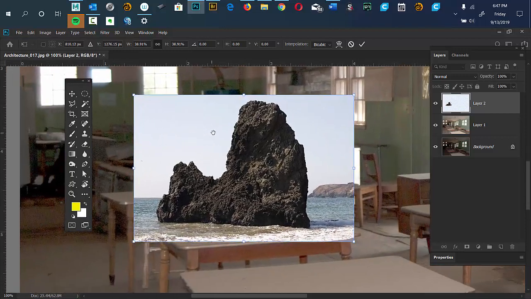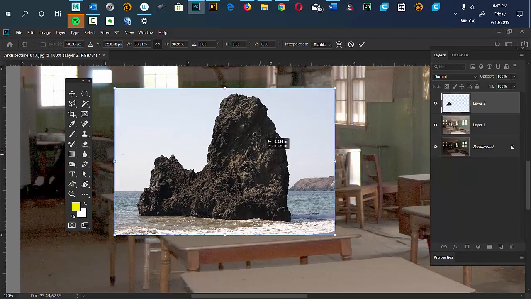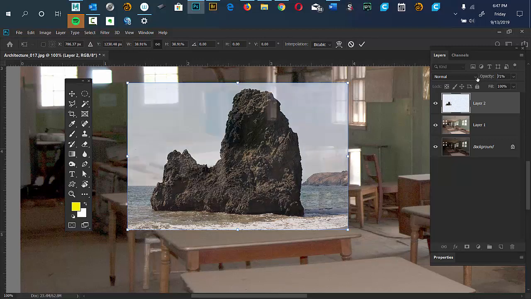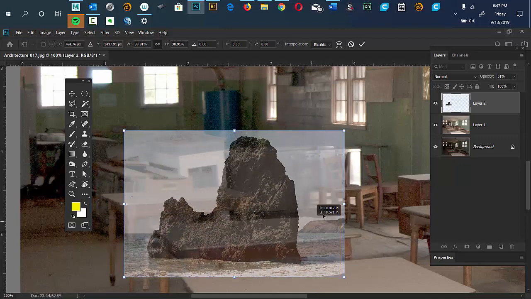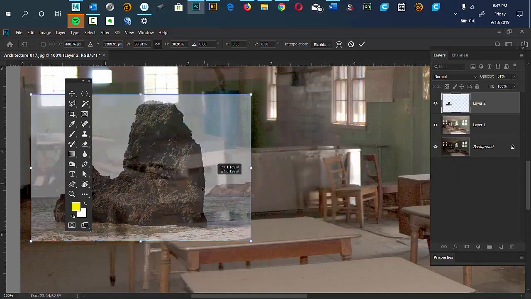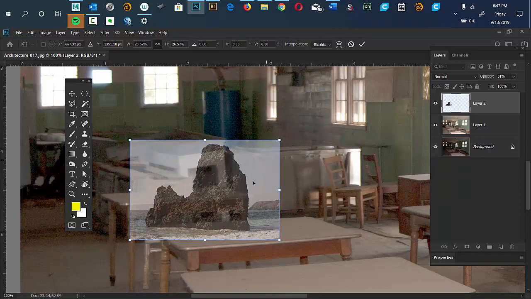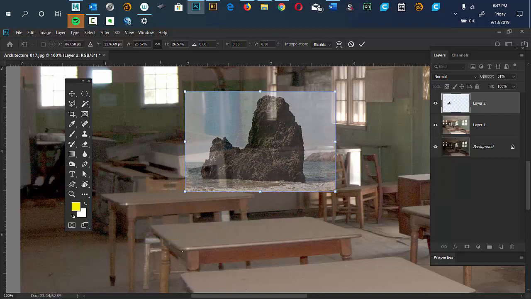Now, just to make this easy on me, I'm going to bring down the opacity of this image, the mountain image. Go to my opacity options in the top right corner here. Click and hold and bring the slider to the left so that I can see through it a little bit. It's going to help me match it up to that table. So is resizing helping me much here? Mm-hmm. Is this table a right angle, a 90-degree right angle? No. That's why you need to slant it, right?